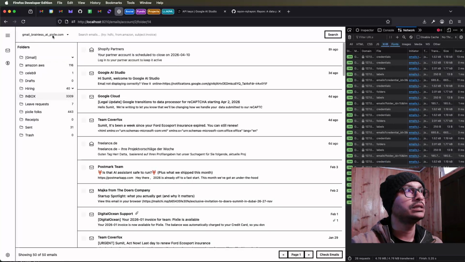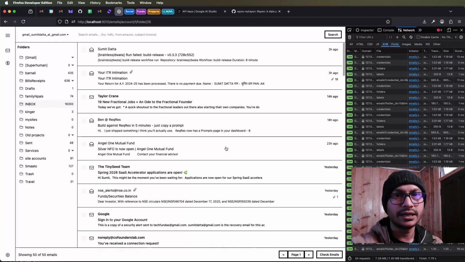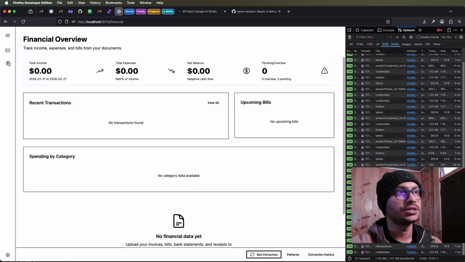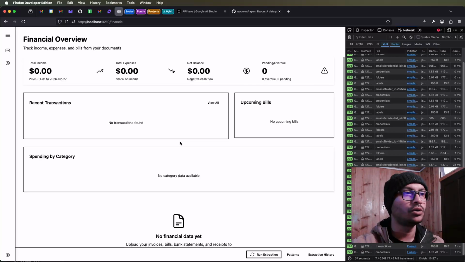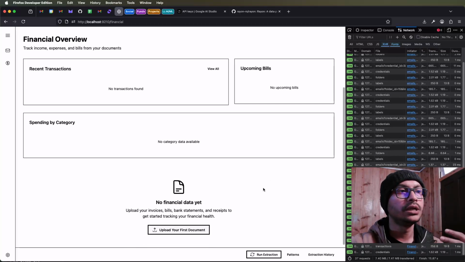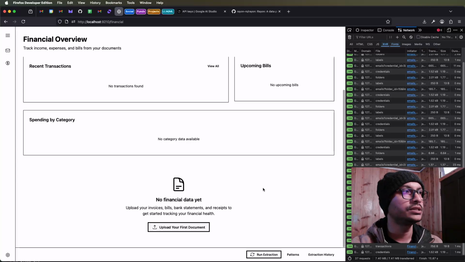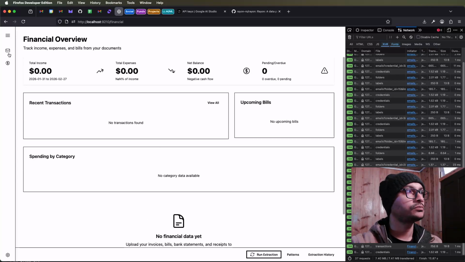So this, as you can see, is not a full-fledged email browser because you cannot even click right now. Those will come, but that's not the focus here. The focus here is to get to the real meat of the matter, which is financial data. I'm going to add many more such extractors. I'm starting off with financial data, and I want to show you the way I think, the way I built the AI agent system, how efficient it is.